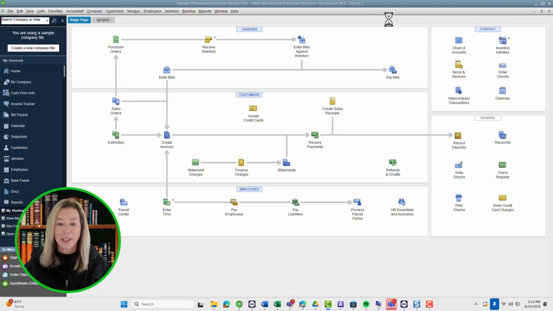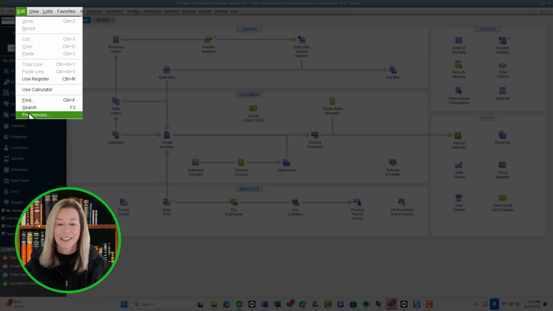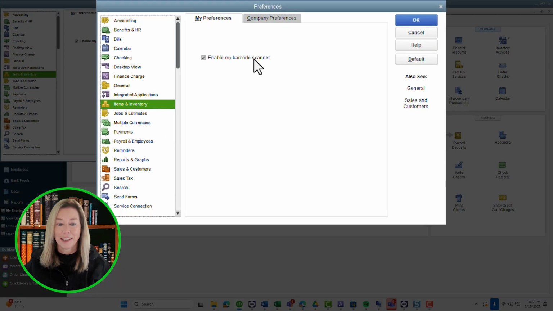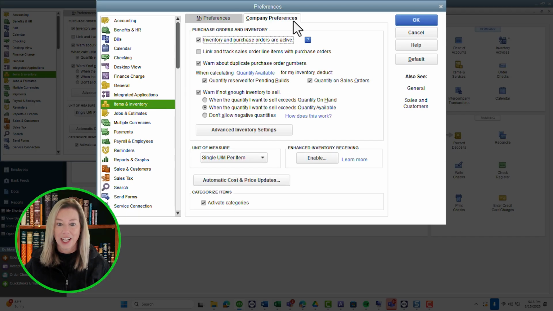FIFO is only available with advanced inventory in Platinum and Diamond editions. To enable it, go to Edit, Preferences, select Items and Inventory, click Company Preferences, and check Inventory and Purchase Orders are active.